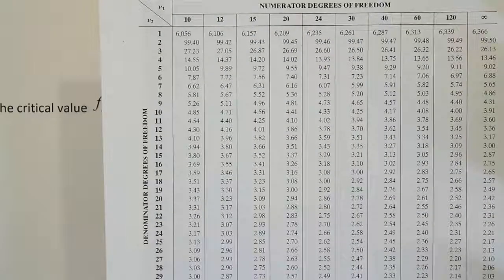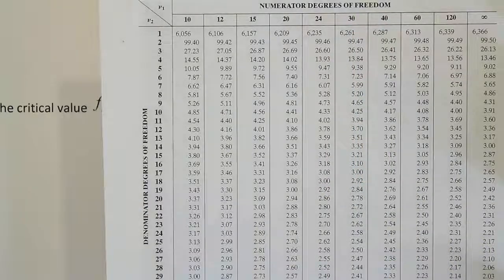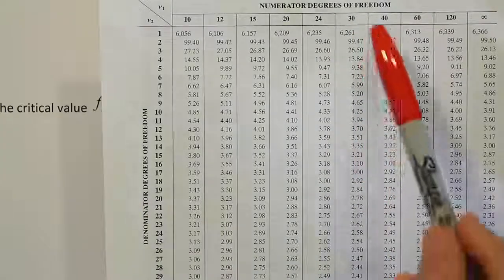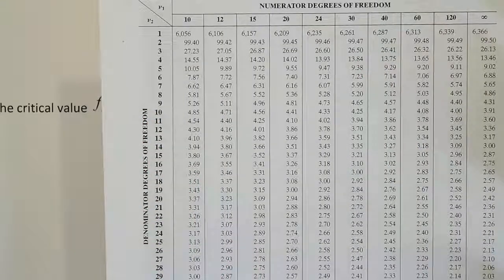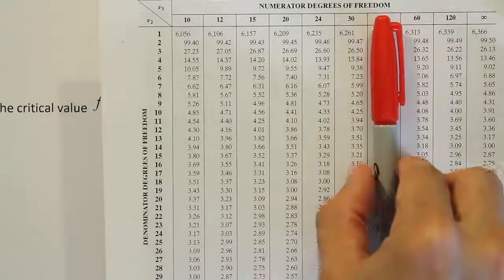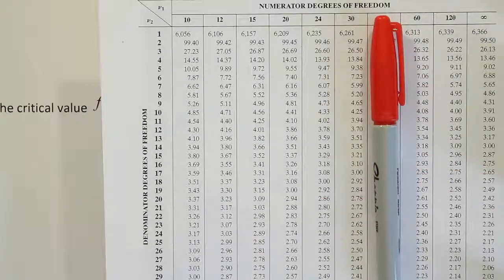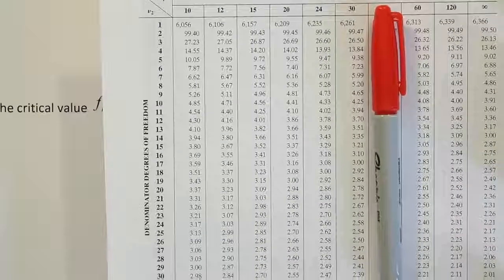We'll go to the second page and you see that the numerator degrees of freedom includes 30 now. So we have that, and in that column we want to go down until we see in the denominator degrees of freedom the number 40. So we have to scroll down a little bit so we don't lose sight of where 30 is. I'm going to put my pen here next to the 30 column and we'll know that's where we're looking at. And then let's move our table down until we can see 40.